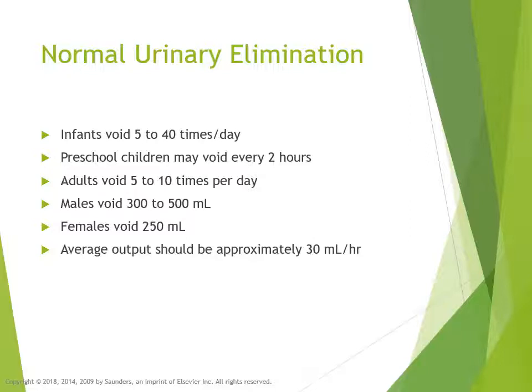There should be an hourly urine output of at least 30 mLs per hour. This actually reflects adequate kidney perfusion. So if an individual is excreting a urinary output of at least 30 mLs per hour, you can presume that they have adequate kidney perfusion. If an individual has less than 30 mLs of urinary output, there may be inadequate kidney perfusion.